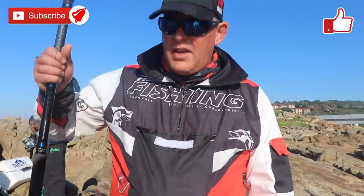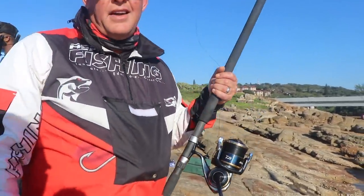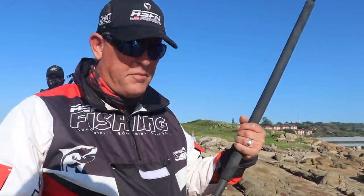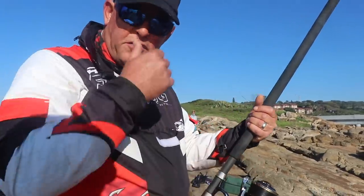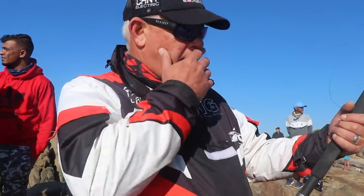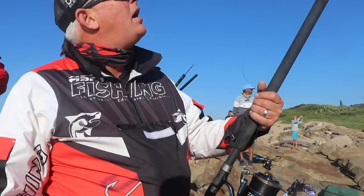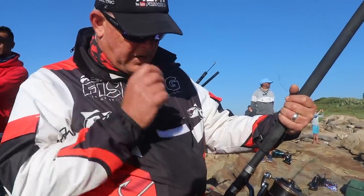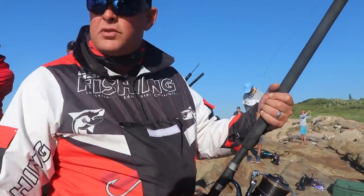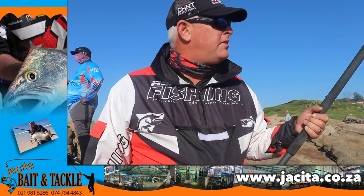He's right. First time I play with a Saltiga 2020, and it's got the power, no problem. I managed to stop that fish, but with those big head shakes in the beginning, it popped the knot or popped the braid. Everything is back on the reel, so he lost the leader. Probably got 20 meters of top shot or something on you, I don't know. But that's all that was lost.